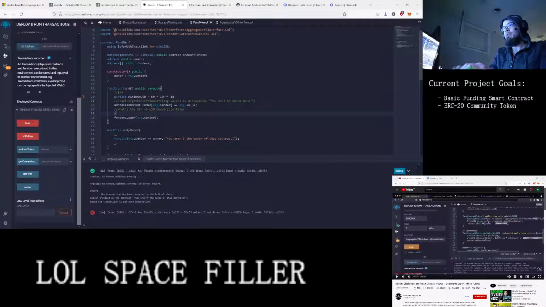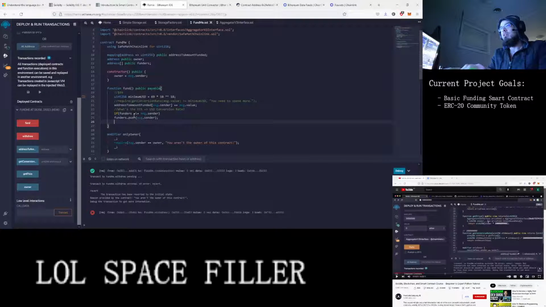I'm not clever enough, but it would be something like if funders, again, no idea what the syntax is, doesn't include message.sender, etc. Now it would be if it doesn't include, then you would push it.